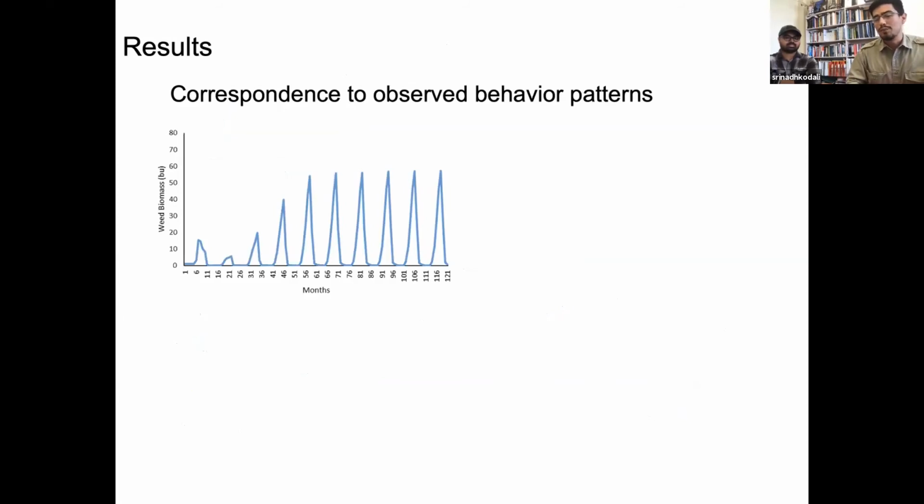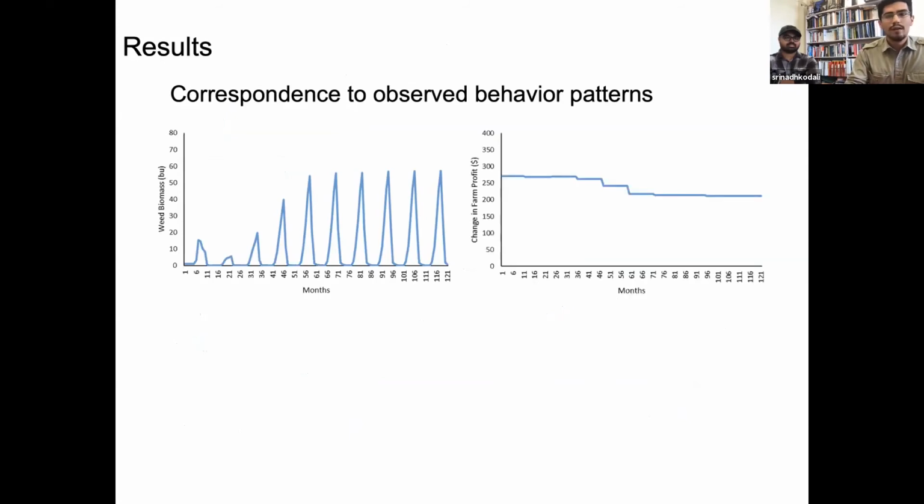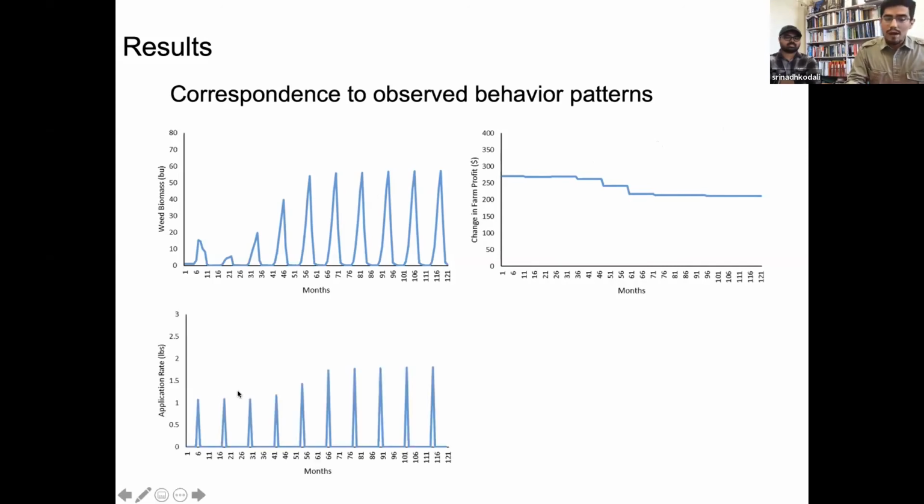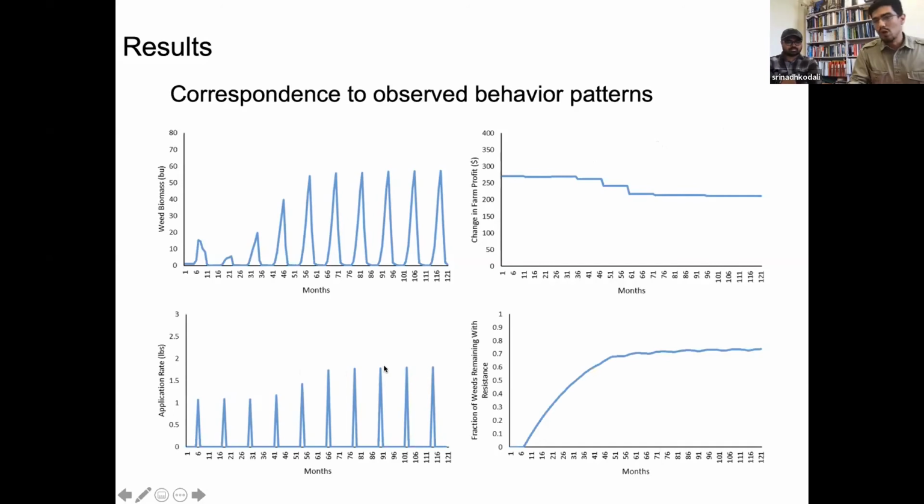growing, and then it starts to level or plateau off at around year 5, thus creating a negative change in profit for the farmer because of the increased competition due to the increase of the weed biomass. However, after around year 5 or 6, we see that the application rate is also generally steady, and we can note that the fractions of weed remaining with resistance is also plateauing off. It's generally steady, regardless of the fact that the farmer is using more inputs, relatively speaking, than these former years. And of course, these inputs right here are also going to be taken into account whenever we're looking at his overall profit.